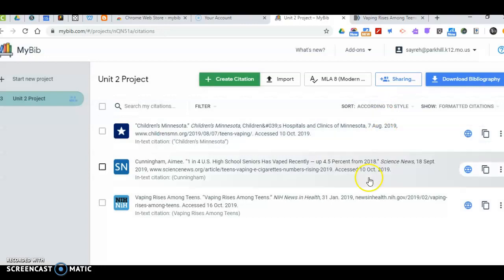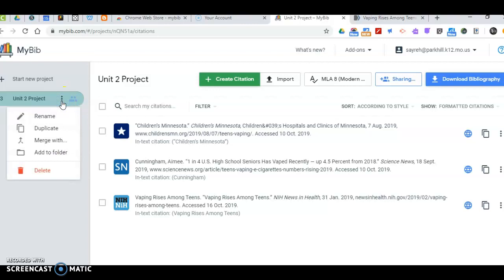So I hope that that gives you information on how to start saving all of your stuff. I feel like this is just a really great one-stop shop for projects. Eventually, if you were working with somebody, you could be sharing it, and things like that, which I really like. You can merge this project with another project. You can create folders and add this project to a folder. So there's endless resources that you can use all within this site. So I hope that you find it helpful.